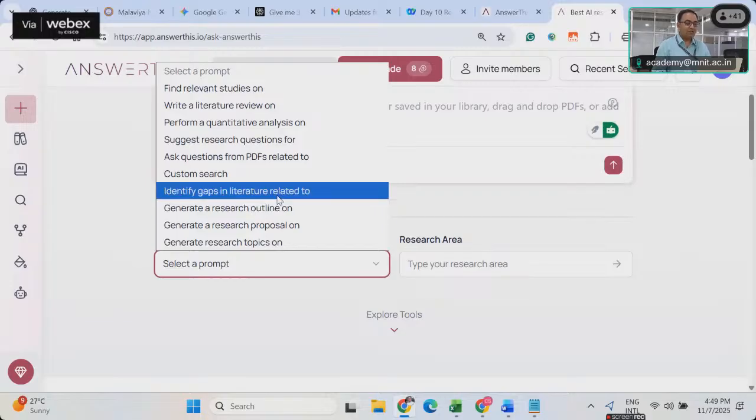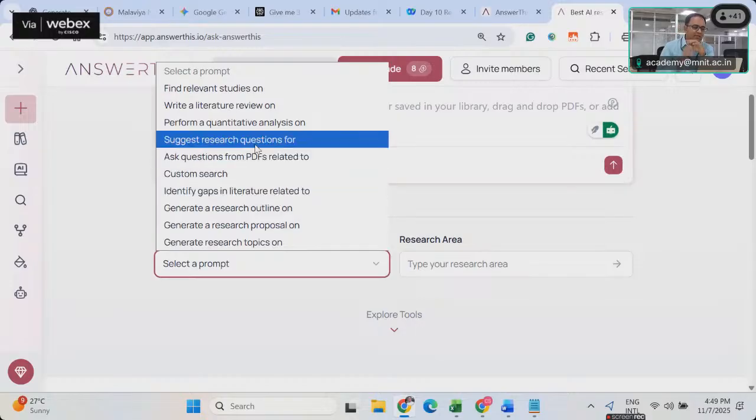It can identify, and that is the second important aspect. Whenever we do research, after completing our literature survey, we usually identify research gaps, and based on research gaps, we come up with research questions. So this tool is trying to help us with respect to those phases also.